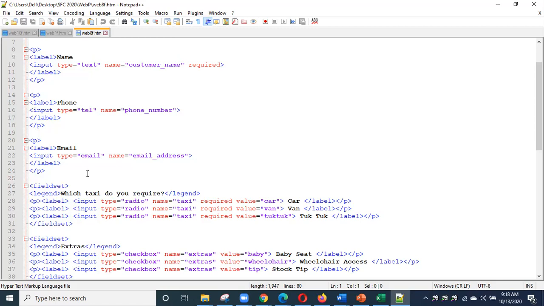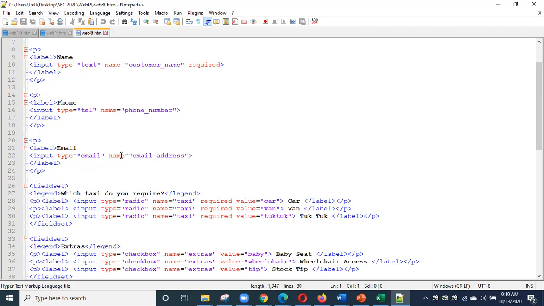We consider, of course, the name, the rows, the columns. For the attributes and descriptions, we have type, name, value, and checked. So for attributes in the radio button, we have type, name, value, and checked at the same time.